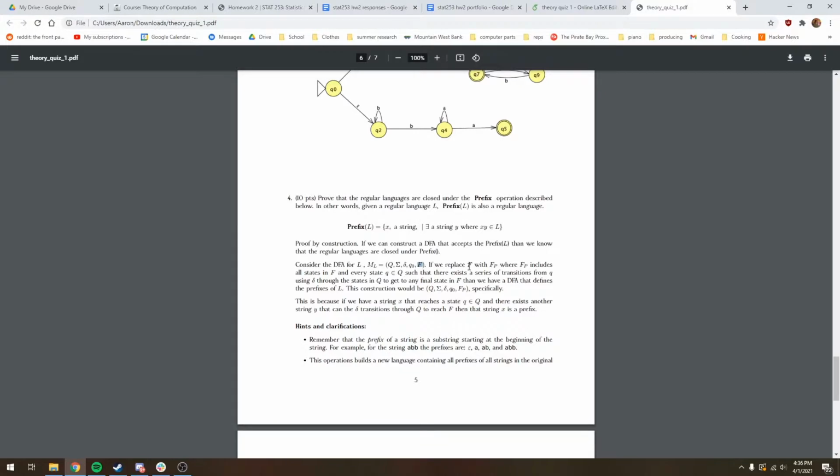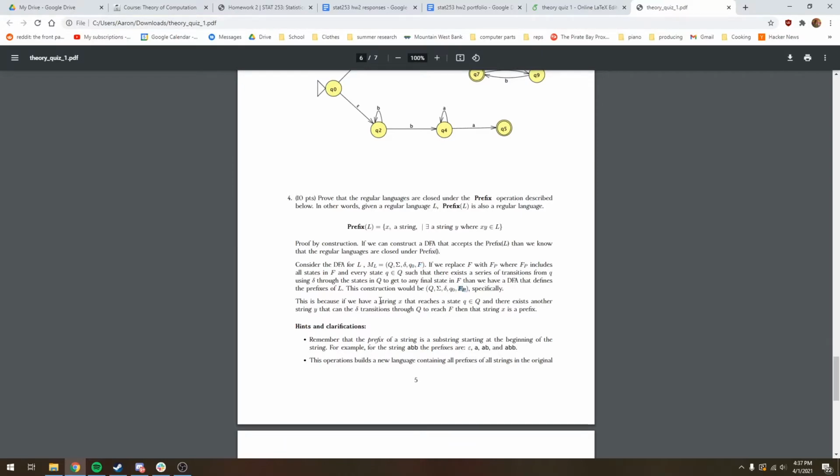Now, if we can replace F with F sub P, where F sub P includes all of the states that were already in F, and every state Q in Q, such that you can get from this state Q through the other states using the transitions from delta to any of the final states in F, then we have a DFA that defines the prefixes of L. And that construction would be this specifically, where all we did was replace F with F sub P.